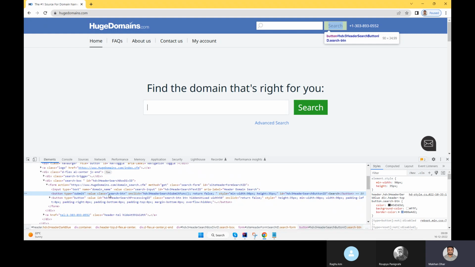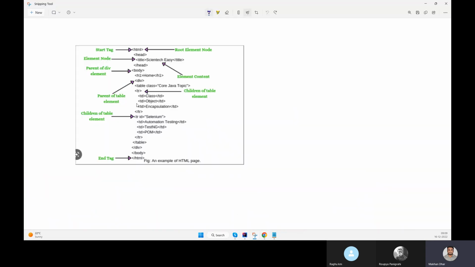So who would be your parent? Suppose here you see the diagram. These all are element nodes, title is one. Parent of div element: suppose this is one div. This div comes under H1, right?